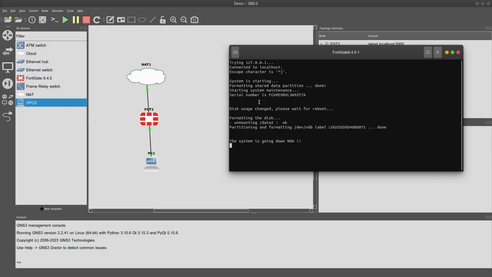We are not skipping or cutting the video in this session because I want to show you that this won't take much time, but depending on your system, definitely. This is the last restart.